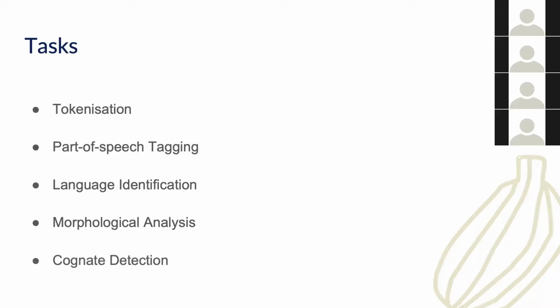We've also applied these techniques to cognate detection. This is something that myself, Kustova, and Oksana have all worked on over the last couple of years. And Kustova has recently published on, I believe, how he managed to improve on what was at the time the state of the art using one of his own neural models. Obviously, when we're dealing with a large number of languages and historical languages, it's very useful to be able to tell, well, this word in this language is either a cognate or a borrowing, or it's a derivative from a word in that language. And it's equally important to be able to say, well, these two words are maybe spelt orthographically very similarly, but they're actually not related at all.